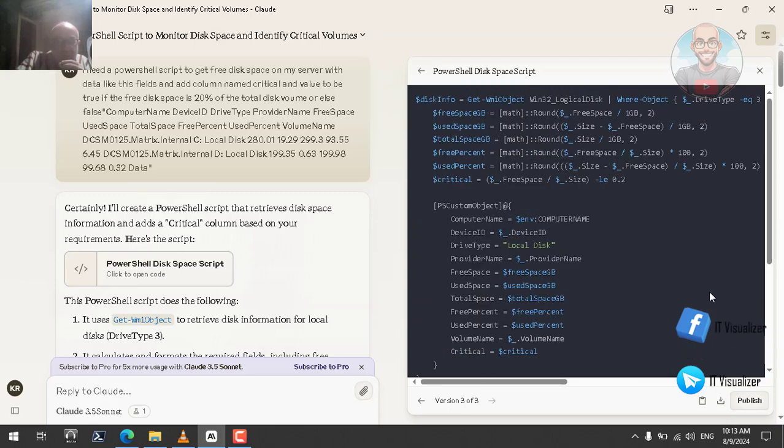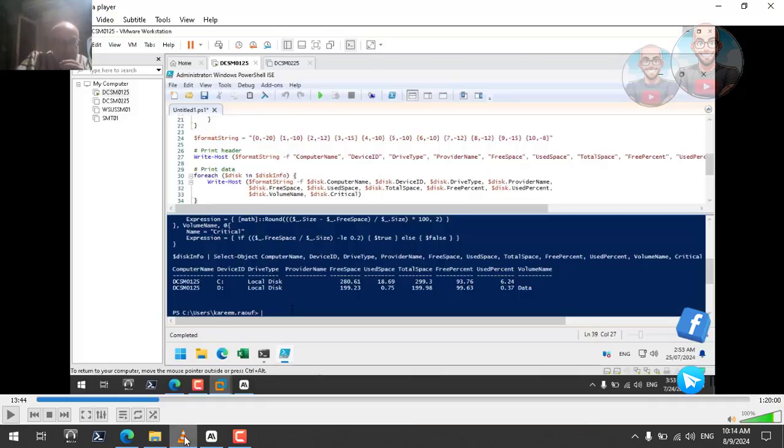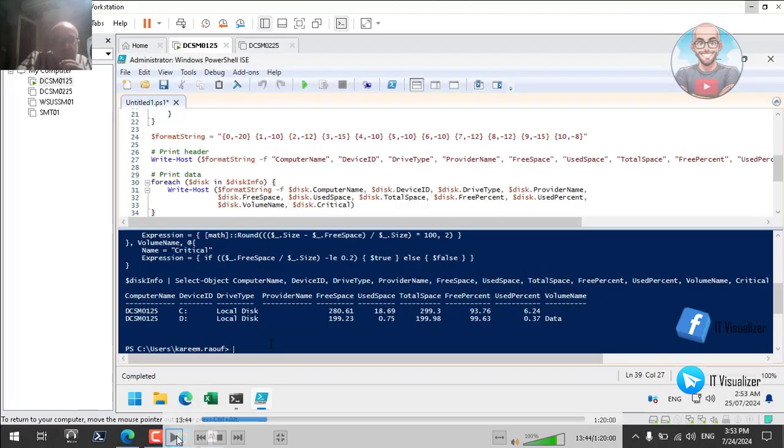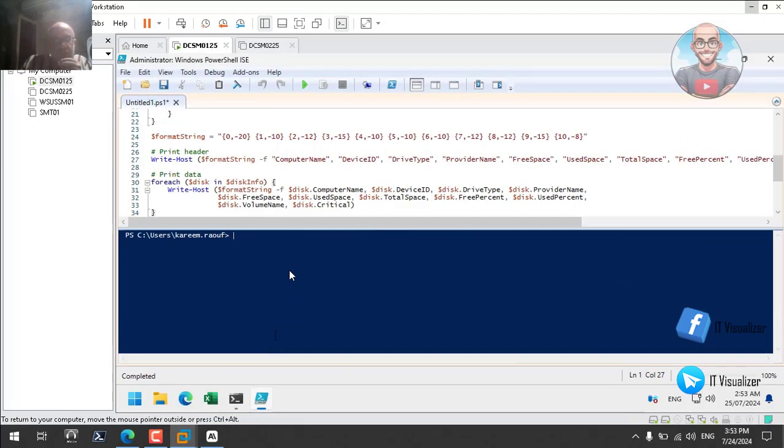I will try to put it in a link so you can get this data. Anyway, it is very simple. You can ask the AI tool the same question and get different scripts, or you can use different scripts to get the same result. So let's continue. Here I will put the script in and then try to run it.